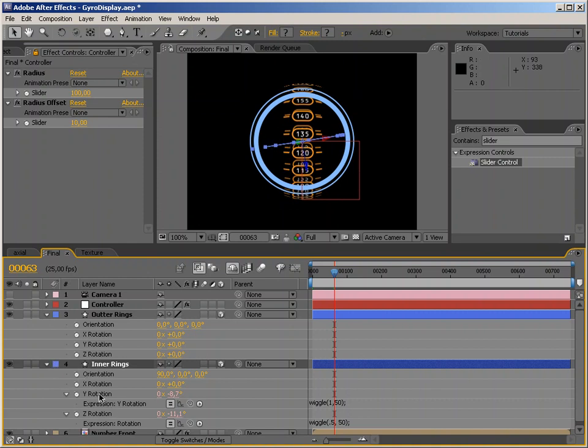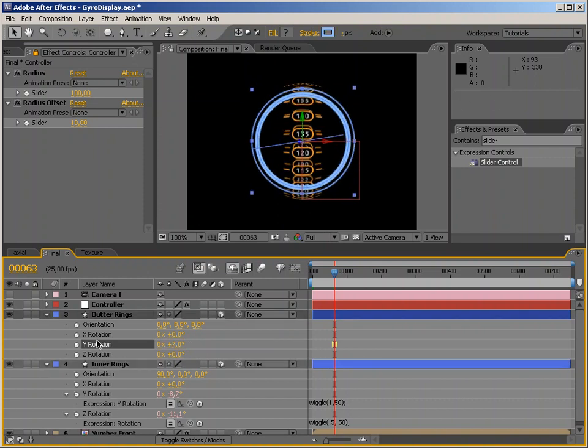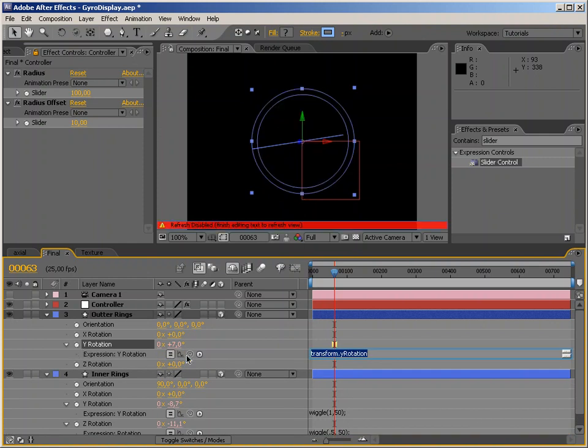So we need to pair those rotation values up correctly. And we're going to do that right now. So the parameter to make it spin is Y rotation, and we need to combine this with the Z rotation of the inner ring. So simple alt clicking and pick whipping should do the job.